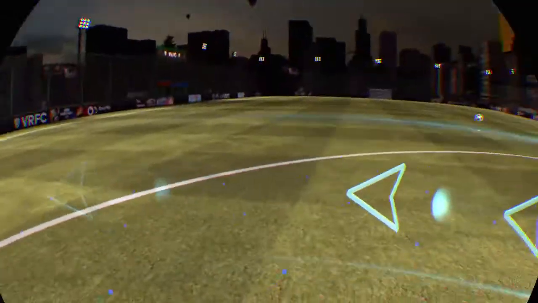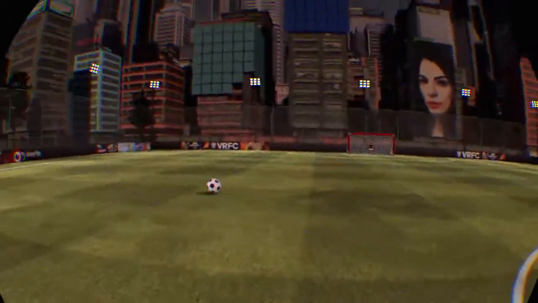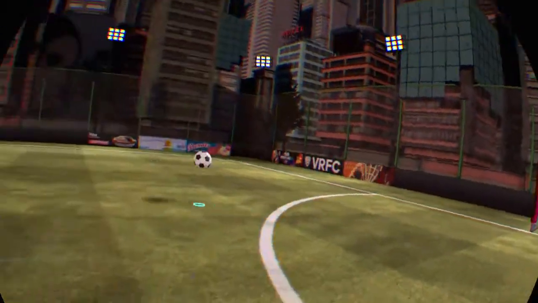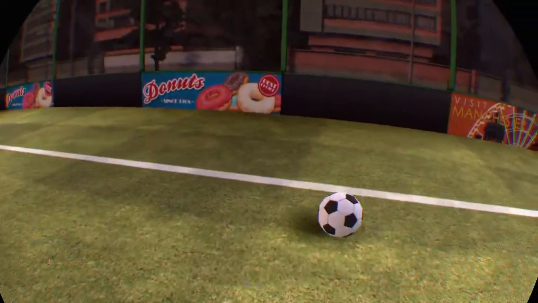Oh, I missed it. Let the ball go. It would help if I actually knew where the ball went. You kicked it away from me. See, I'm controlling it so much easier than before. You can actually look away from the ball if you want to swing yourself around. Let's get this a bit further in there. Oh, that was terrible. You still have to use your smooth turning and your click turning, obviously, but this makes a massive difference.